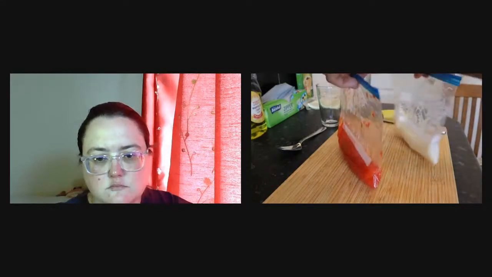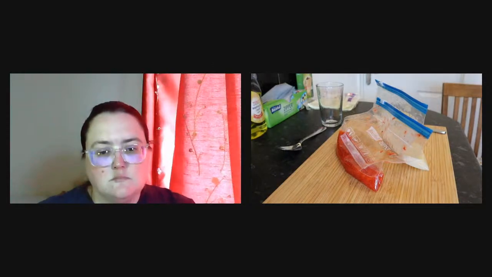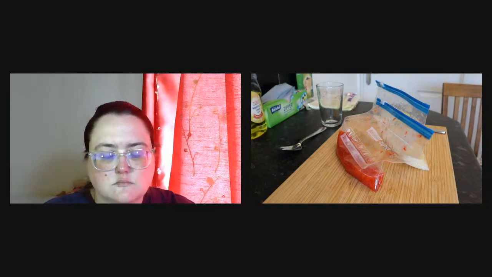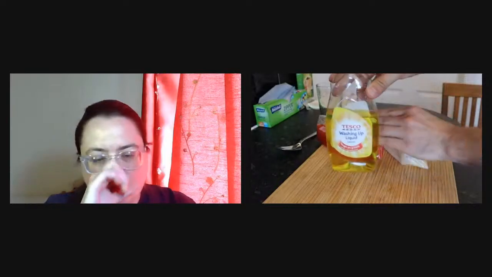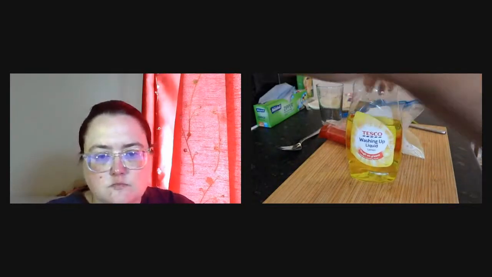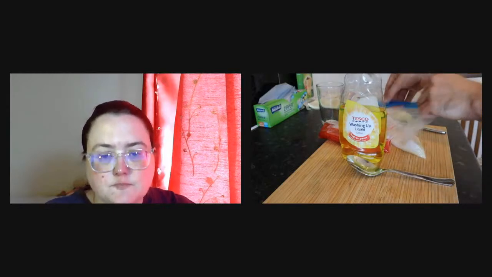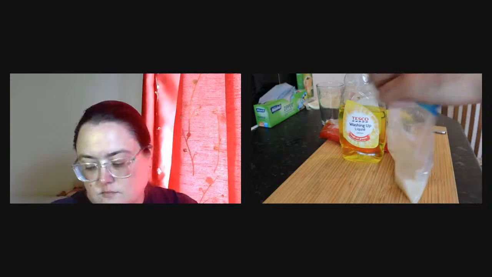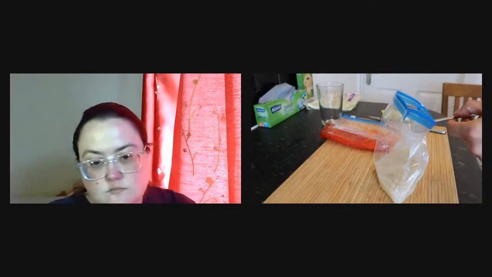So for the next step, we are going to continue to try to break the cells, and for this we are going to use washing up liquid. So I'm going to show you how I do this, and after that we will discuss why it's good. So okay. This is just regular washing up liquid. I have my big spoon now that I'm going to use. So this time I'm going to open this and over this bag.